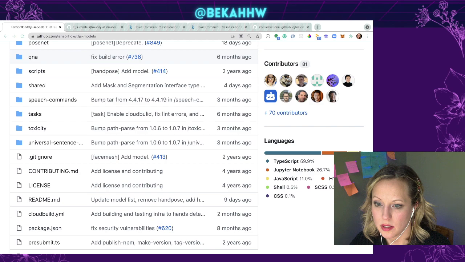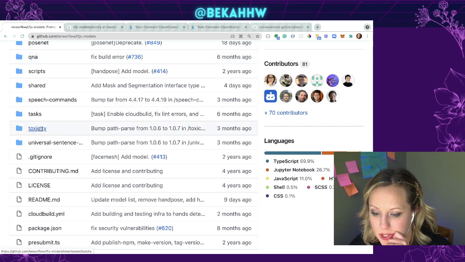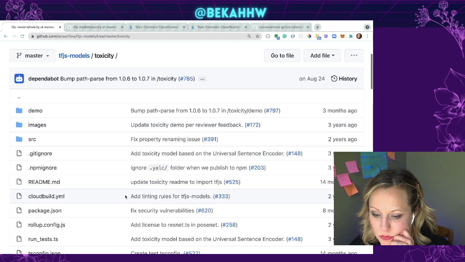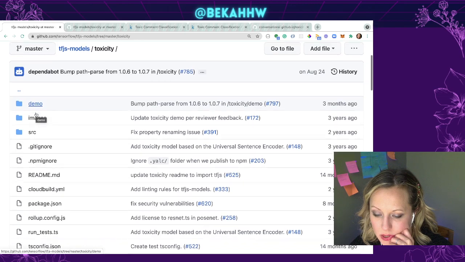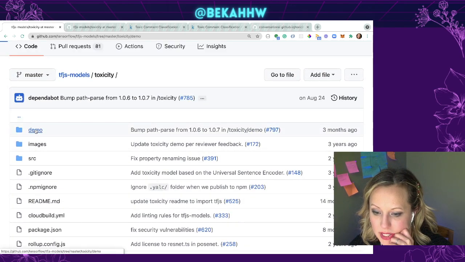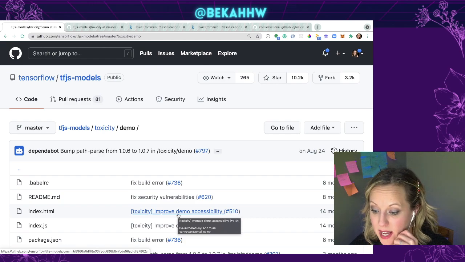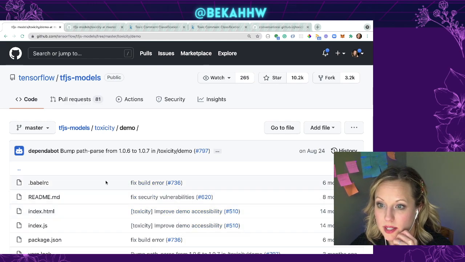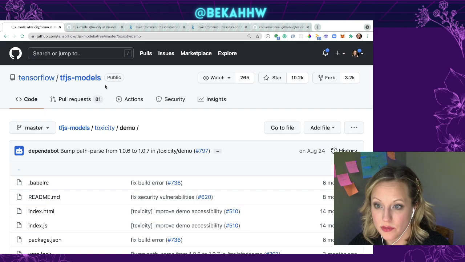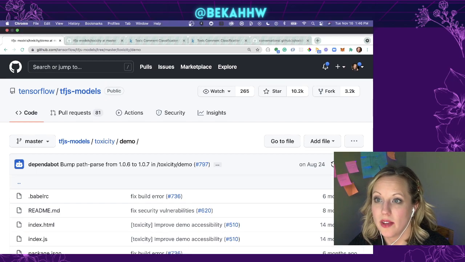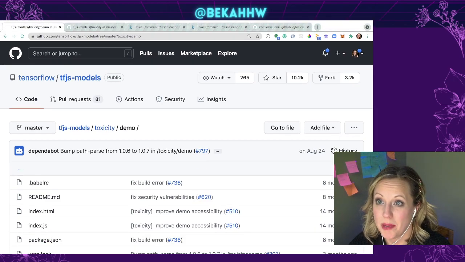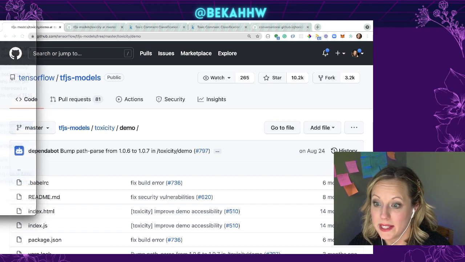And then within the toxicity folder, if we explore this a little bit, we have the demo that we can run, which I think we'll go ahead and do. The reason I'm showing this is because I think it's useful to see: what if I don't have the book to go by? What if I read the documentation about the toxicity model and I have no idea what the different pieces of this are?